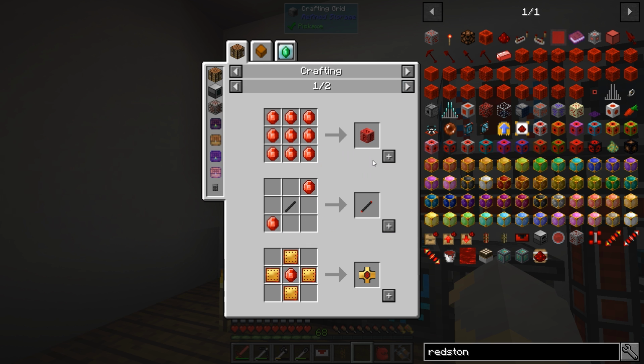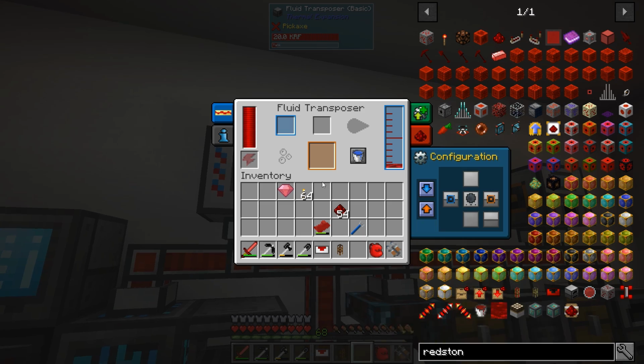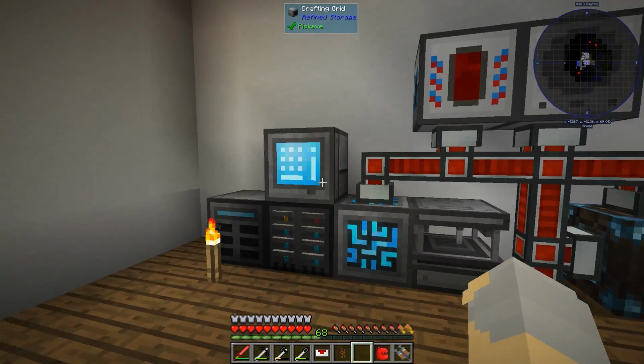These flux crystals are also going to be really important because eventually I do want to get the armor that you make with this fluxed armor plating. That's going to be kind of our end game armor. But for now, something like this will be fine. And then there's also ways to drain it out as well.